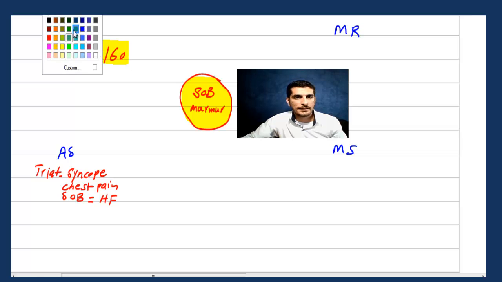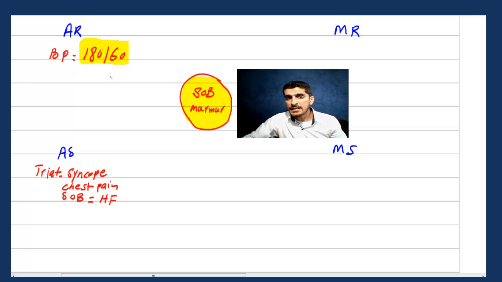Now, how about the causes? Let's make it more fun. Let's talk about the chronic causes, and then we'll talk a little bit about the acute. Now, for aortic regurg and aortic stenosis, guess what? What is the most common cause of aortic stenosis or regurg? It depends on the age, but I would really like to put bicuspid here.